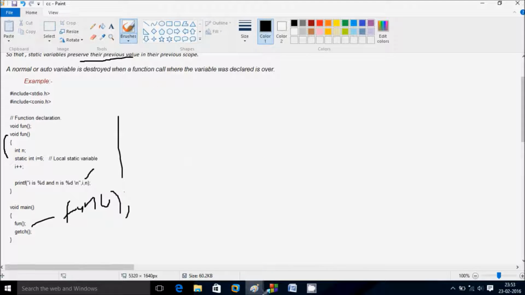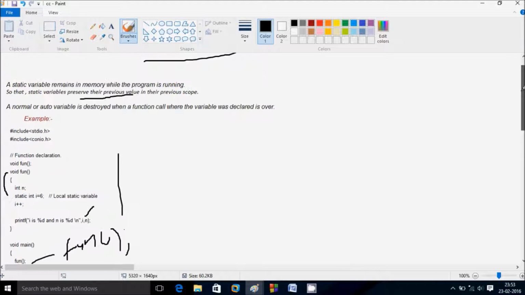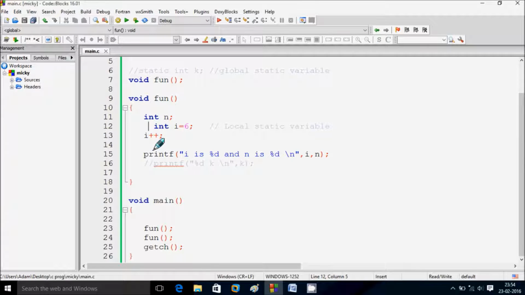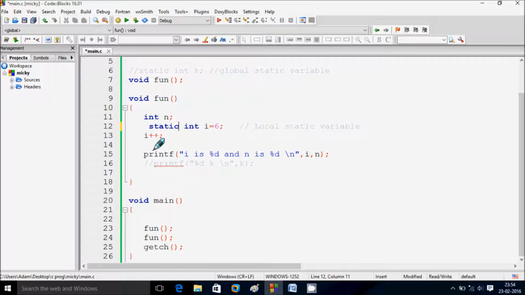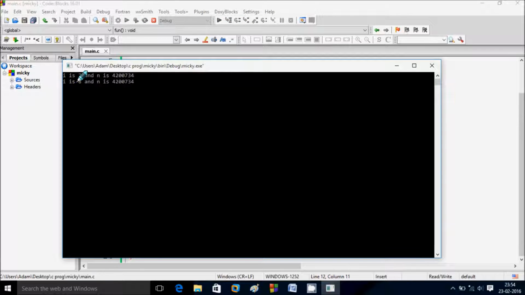So the definition of a normal variable or auto variable is that it is destroyed when the function call in which the variable was declared is over. But if I use the static keyword here, then look: i is 7 and n is some garbage number, then i is 8.